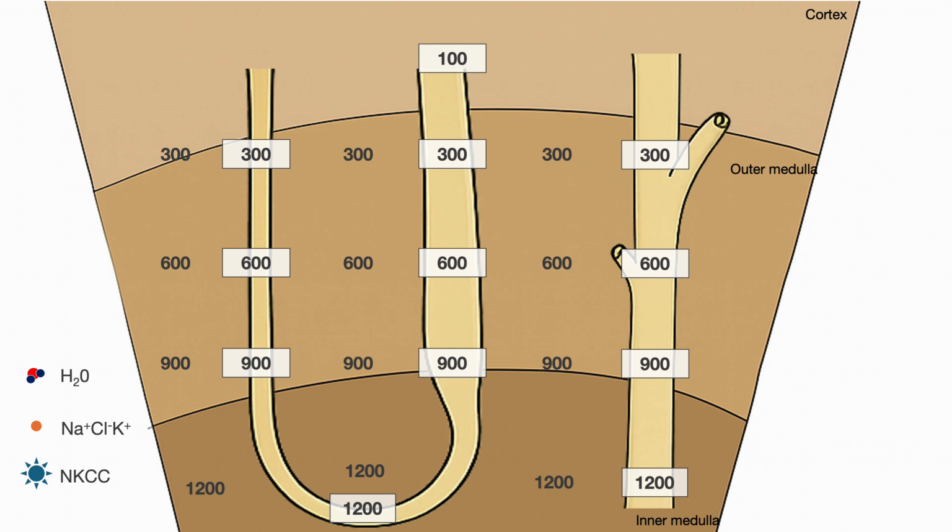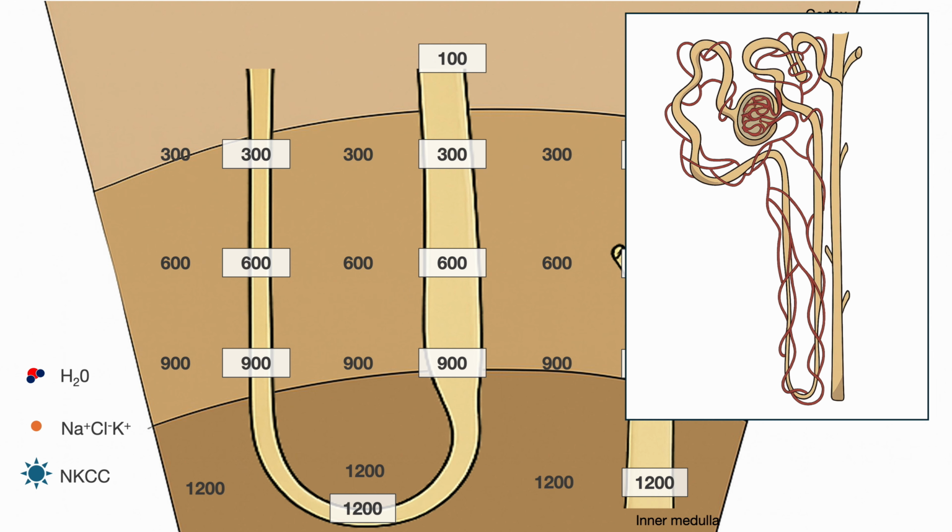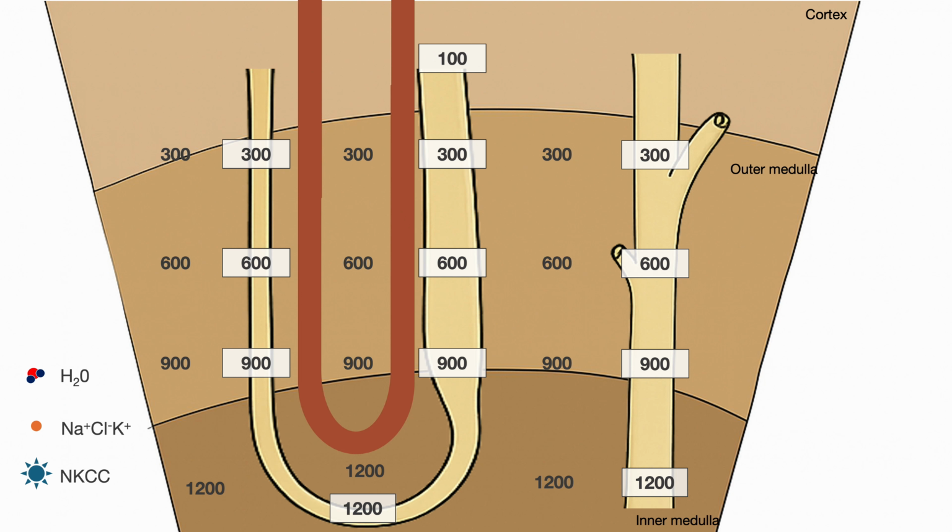Before we get to that, though, I'd like to depict more simply how this process concentrates the urine and medullary interstitium. The vasa recta, which is the peritubular capillary supplying the blood to the loop of Henle, represented by this red loop, helps maintain this medullary gradient, preventing washout. The vasa recta is situated where it flows in the opposite direction of the loop of Henle, creating another countercurrent, if you will. In this case, it is termed a countercurrent exchange.